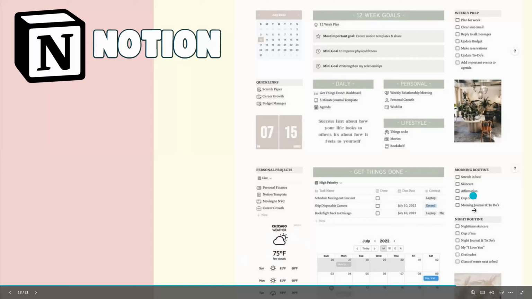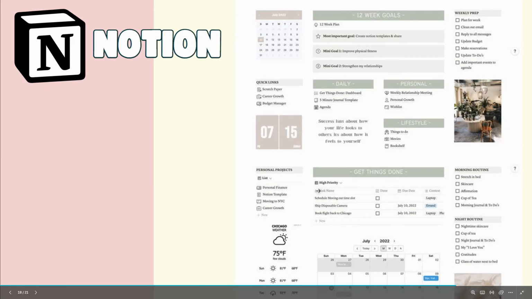And here you go. For example, when we talked about workouts and routines, etc. In this one, you can see the morning routine is set up on the side and so on. And here they have a prep type of thing for the week. So it's really up to you and how you want your dashboard to look like, right?